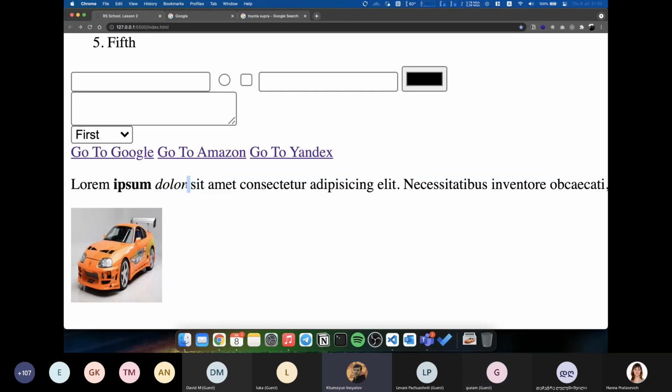For example, if you have voice help on your web browser for blind people, when they are hearing the information of your web page, the voice assistant will read the lorem in an ordinary voice, but it will emphasize the ipsum with a different voice, for example.